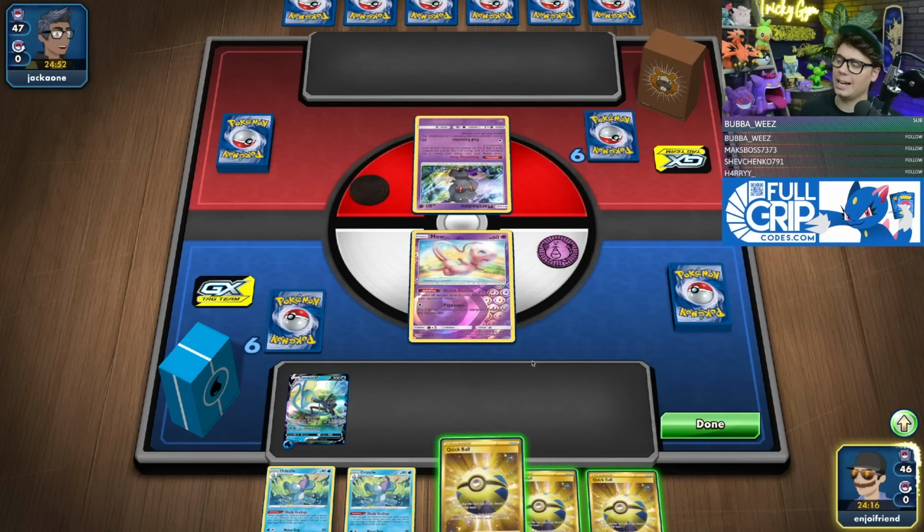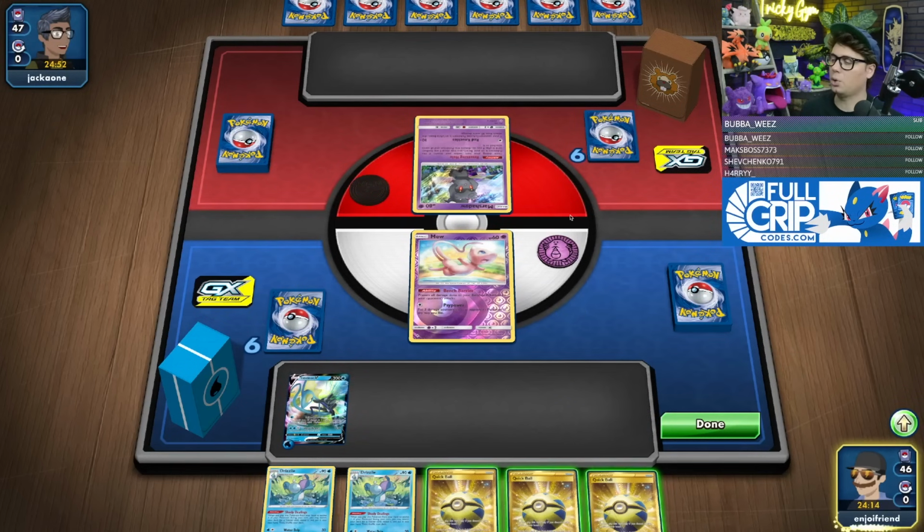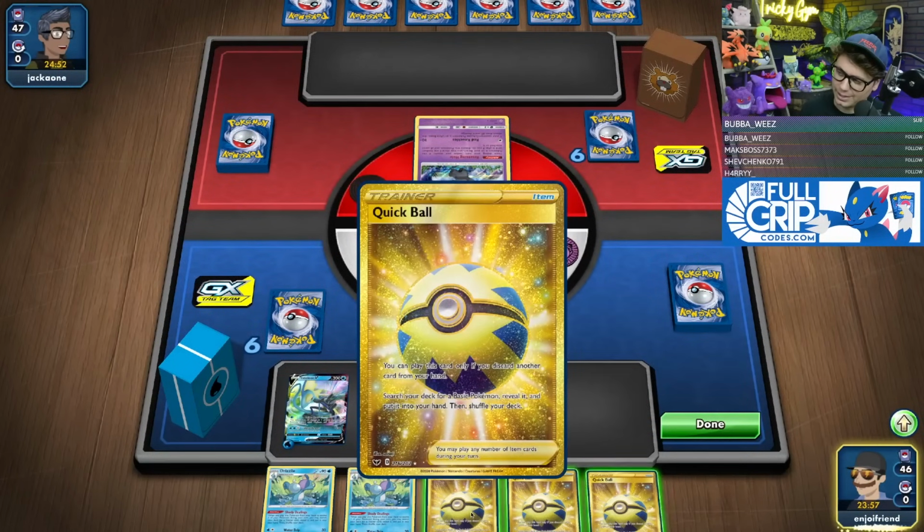Right, I think we actually... I could have quick balled away the energy, but that felt like not the best idea. I could quick ball away a Drizzile. I feel like we actually quick ball away one Drizzile and then quick ball away the other Quick Ball. And then we get one Drizzile and go for something like Research, something like that.